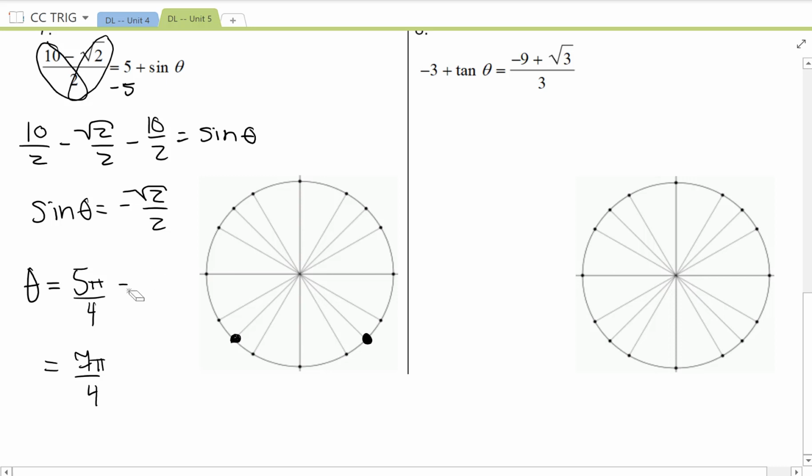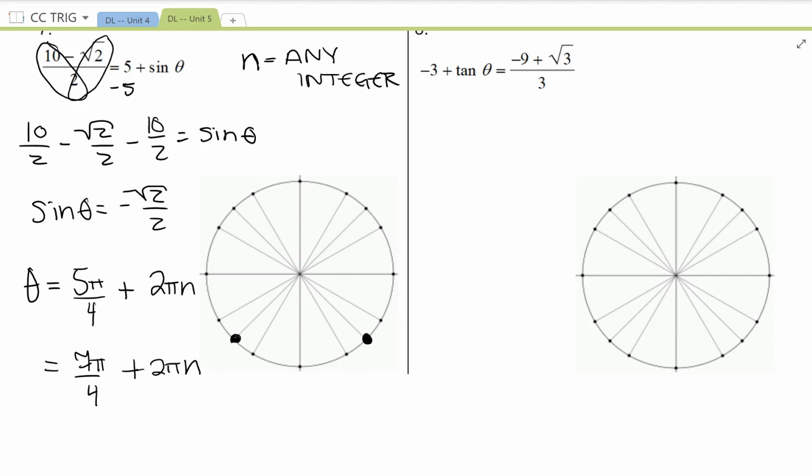So I can take 5 pi fourths and I can add any amount of 2 pi or subtract any amount of 2 pi and I'll still get a solution to the equation. Any amount. So I'm just going to use the letter n to represent any integer, right? We can't take half amounts of pi. It has to be 2 pi times 1, 2 pi times 3, 2 pi times 5. Any integer times 2 pi will also get me a coterminal angle, which will also get me a solution to the equation. So 5 pi fourths plus 2 pi times any integer will give me a solution, including 7 pi fourths plus 2 pi n, any amounts of 2 pi, that will also get me another solution to the equation.